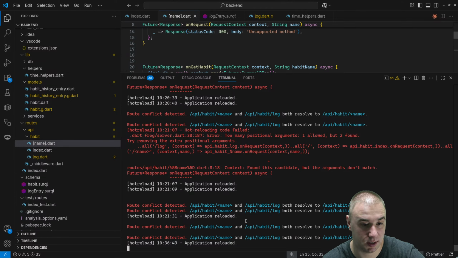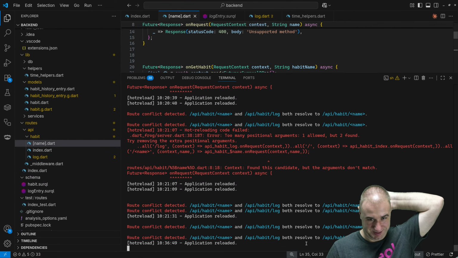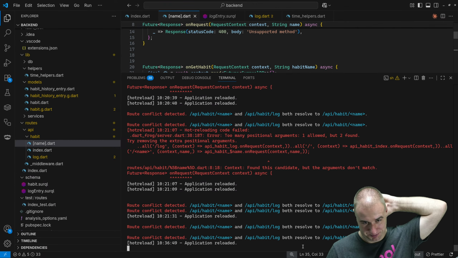That's what it is. So basically pushing our logs conflicts with this one, and therefore we are requesting data from the wrong place. Or like the Dart Frog is too stupid to realize what's going on.